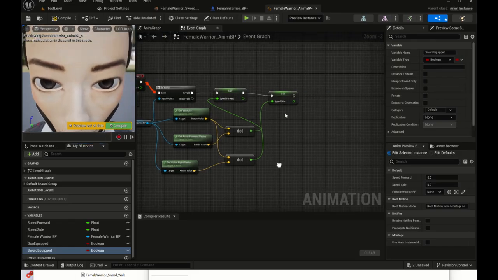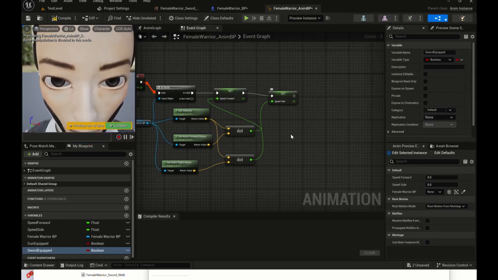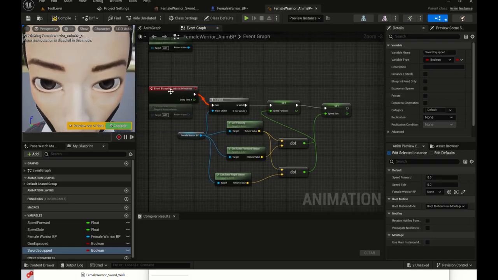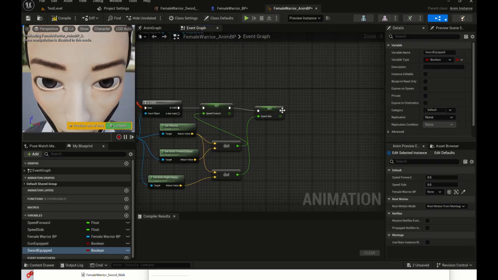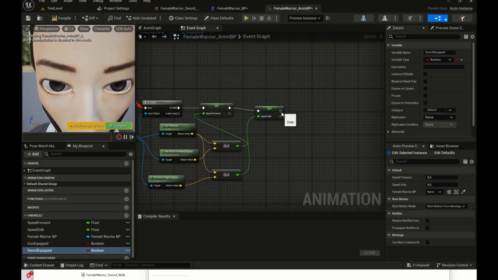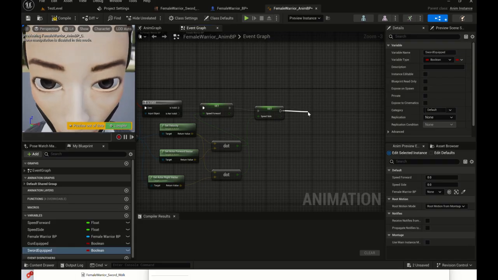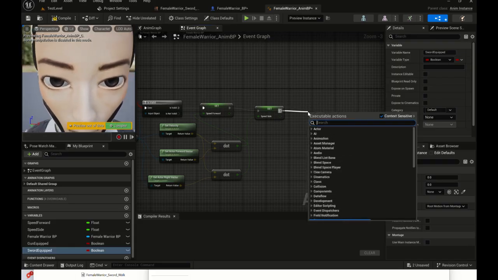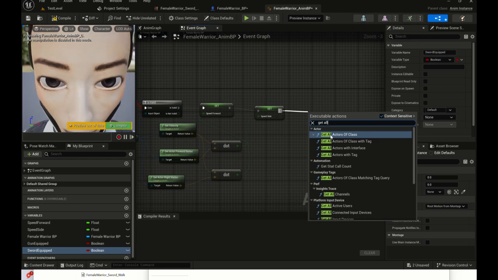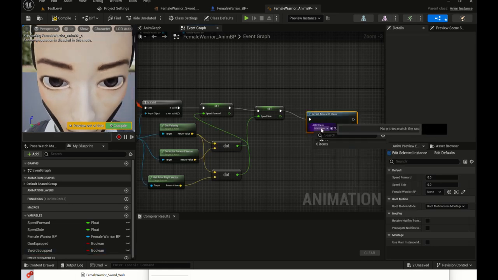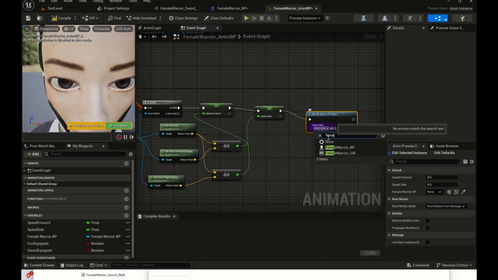So I'm on the event blueprint update. This is every tick. At the very end of this series of nodes, I'm going to create a get all actors of class. I'm going to select Female Warrior BP.